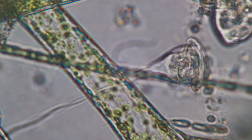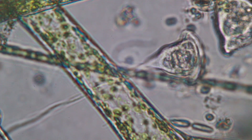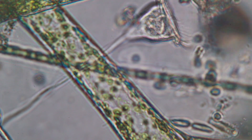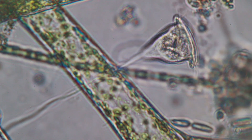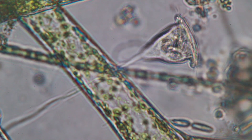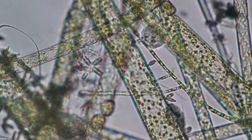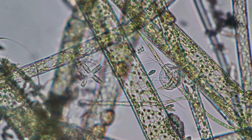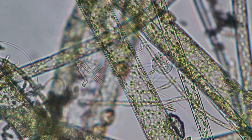I was kind of hoping to find maybe some paramecia or some kind of worms, but not so much here. I did find a so-called vorticella — the one you see on the right. You can see a stalk which extends very far to the left and it retracts very quickly. I was actually waiting for quite a long time for it to do this again. On the head of this bell-shaped organism there are a whole bunch of cilia that move very quickly, so they're kind of difficult to see. It's a little bit inhibited by all of the algae around, so it's not able to move very freely.